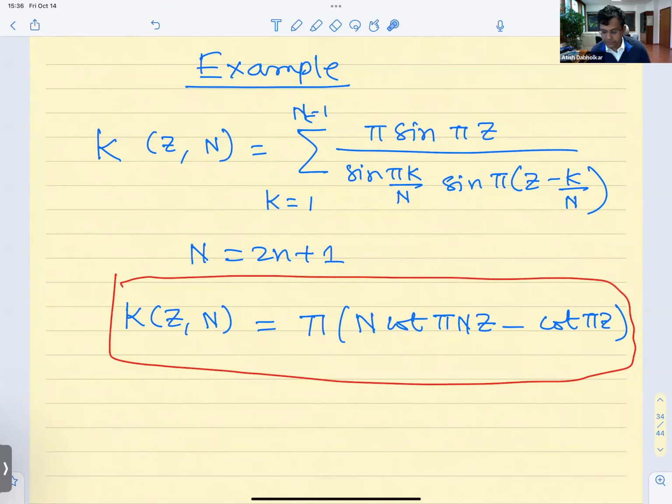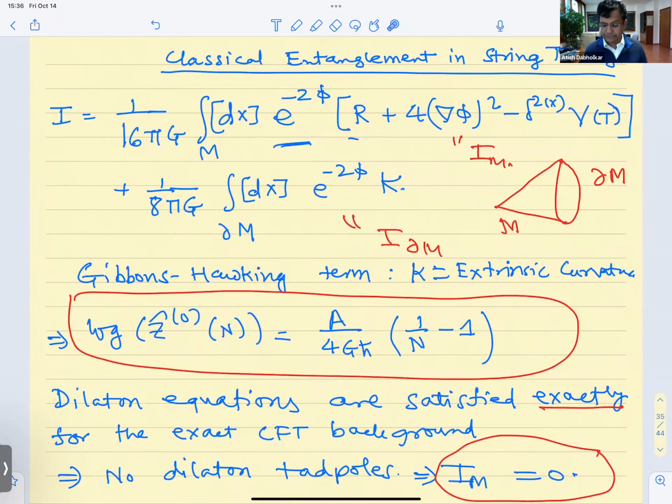Now, let me quickly go back to the question that Penta asked. How do we compute the classical piece? In normal quantum field theory, there is no classical piece in the entanglement entropy. But in string theory, the sphere geometry actually will contribute for these orbifolds. That's easy to see because if you write the action of string theory as some kind of classical action, the details are not important. The important point is that the classical action always comes proportional to e to the minus 2 phi. And you have to vary this keeping the value of the fields constant at infinity. So you need to add this Gibbons-Hawking term.